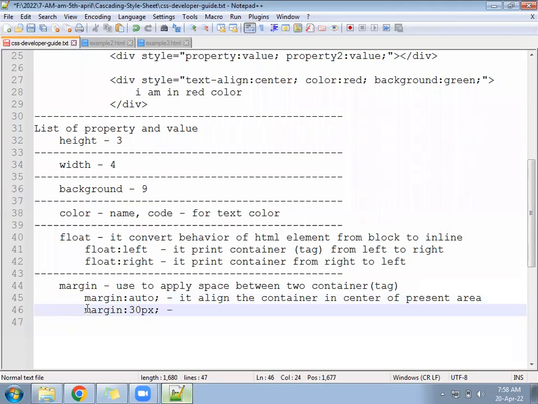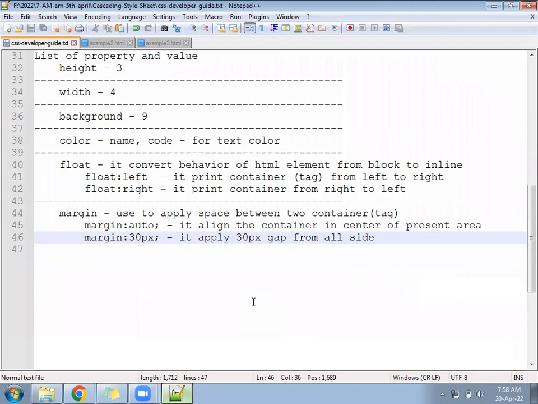So we can write here, it applies 30 px gap from all sides.